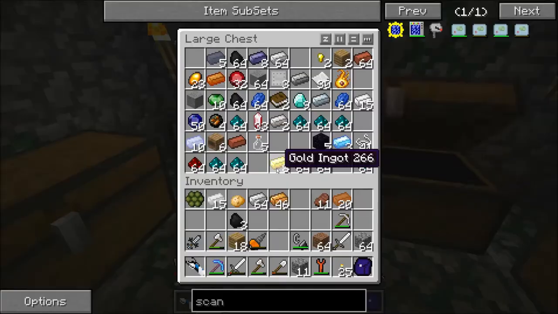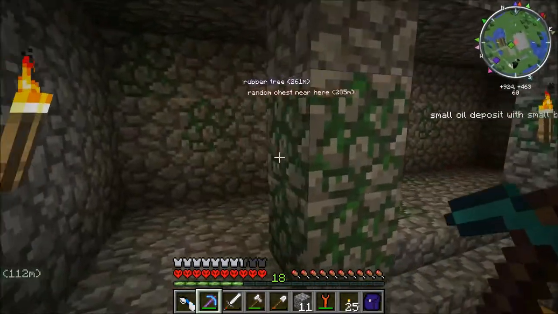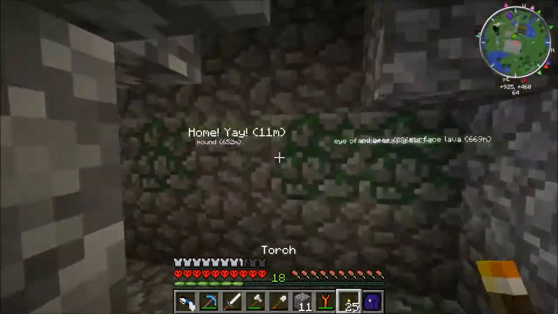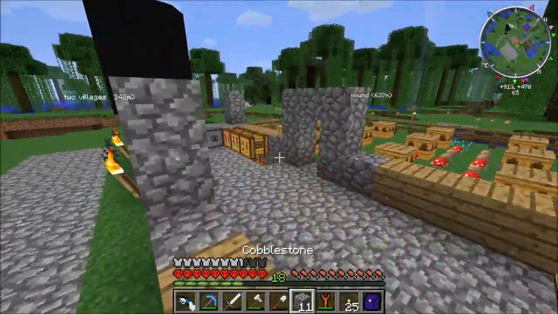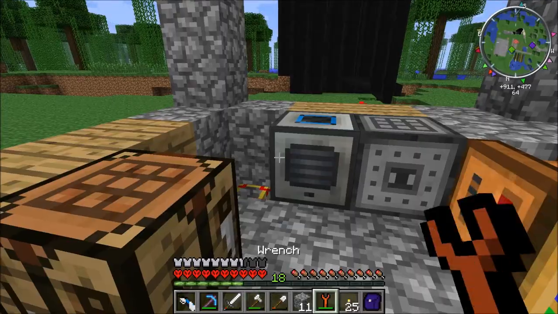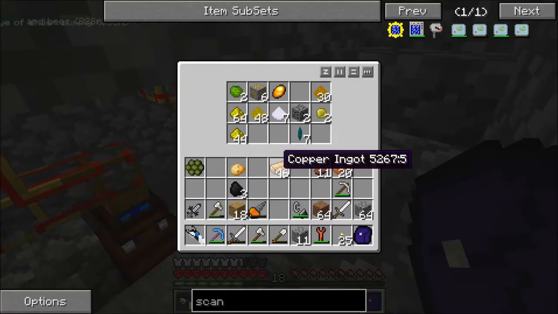We still got... Still a lot of stuff around. And what's in the backpack? Copper and iron. Get me that. Go into here, take out... I don't need copper at the moment. Place the iron in. Turn those machines on.